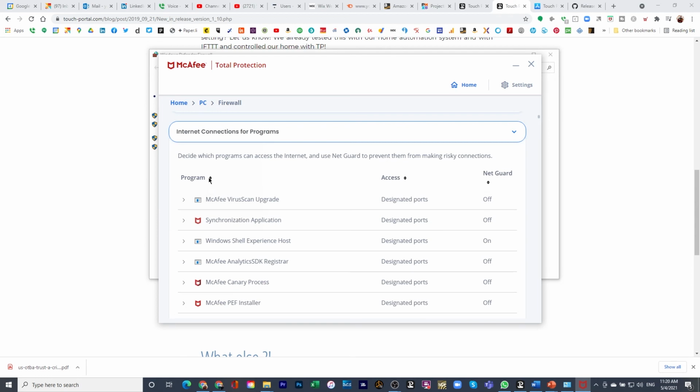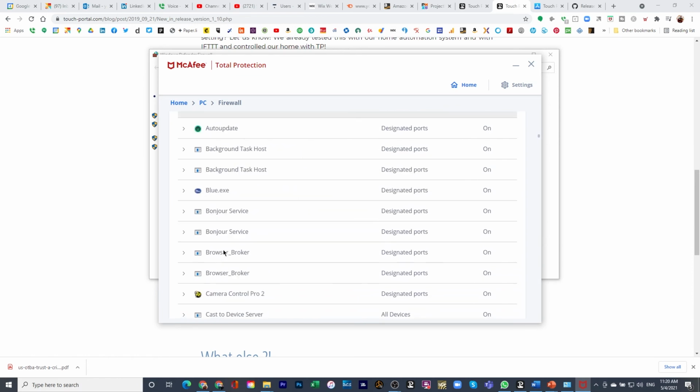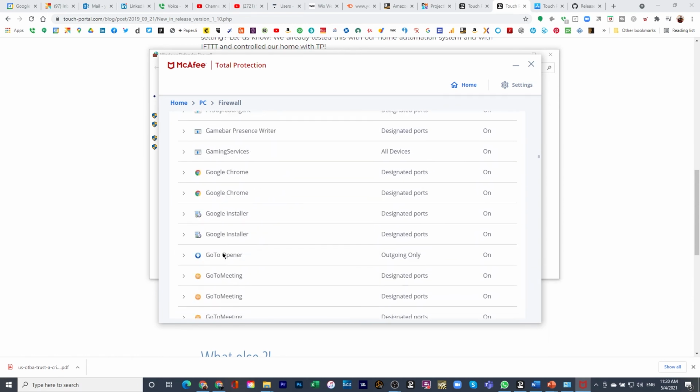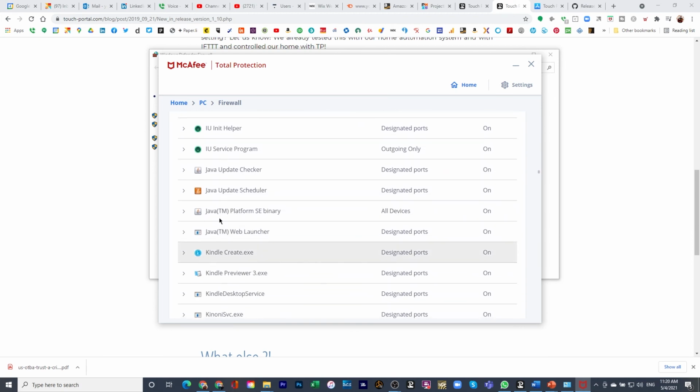Now, go find Java. Well, the easiest way is to actually click on programs. So first of all, it shows it in a descending alphabetical order. Now I'm clicking it again. Now it's in ascending. I'm just going to go quickly to J, and I'm going to find in J several Java related applications.